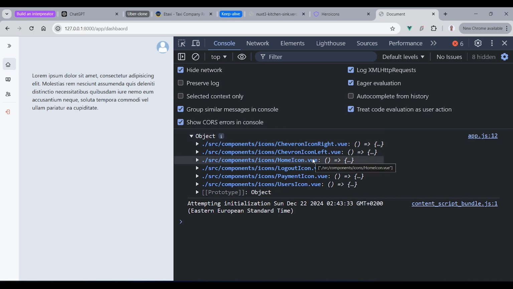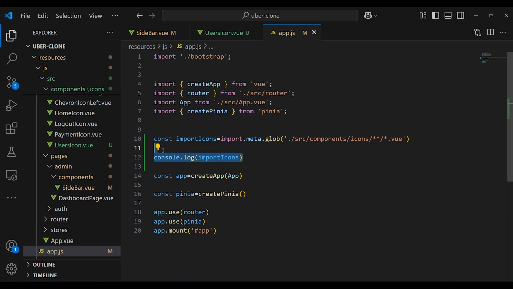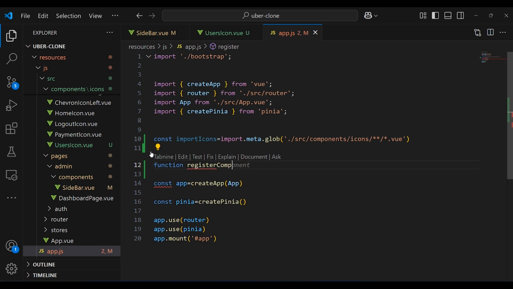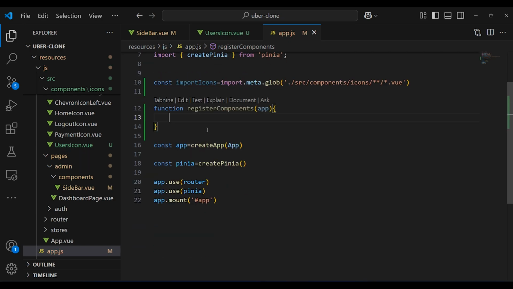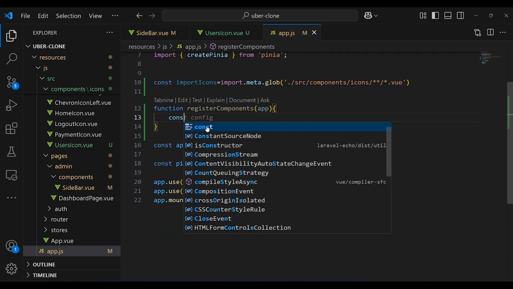Now we are going to pass one by one component to the Vue instance. And in order to do so, we're going to iterate through these objects. We are going to go back within the app.js, and I'm going to create a function right here, function register components. We're going to name it components because we can use it in order to register other components. Register components like this, and pass your components. I'm going to pass the Vue instance.